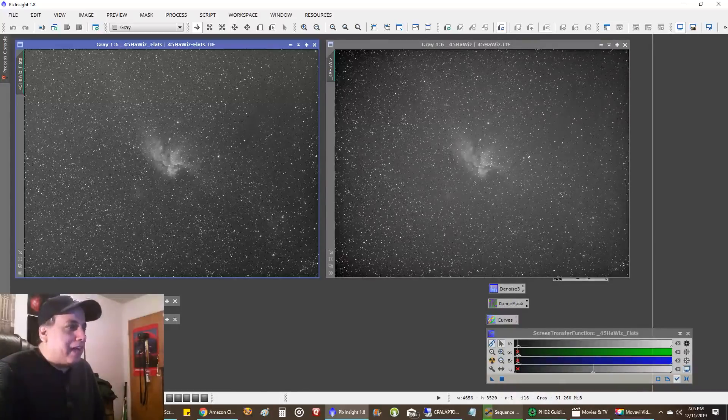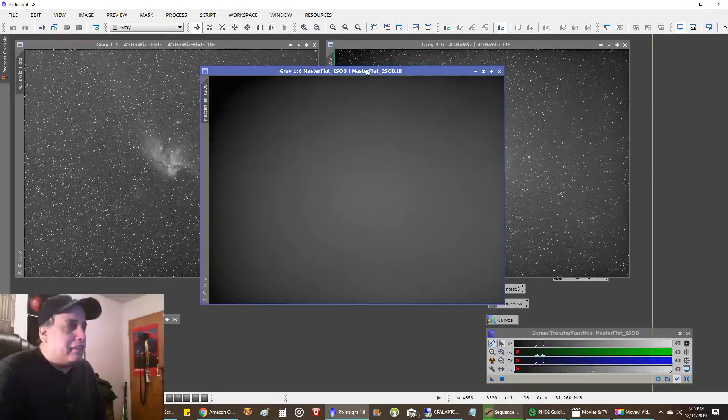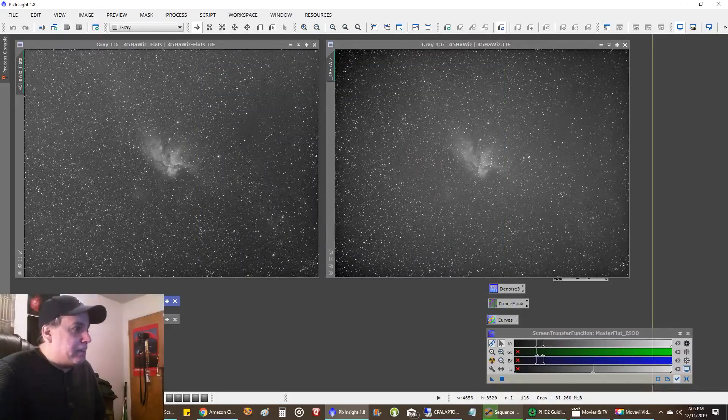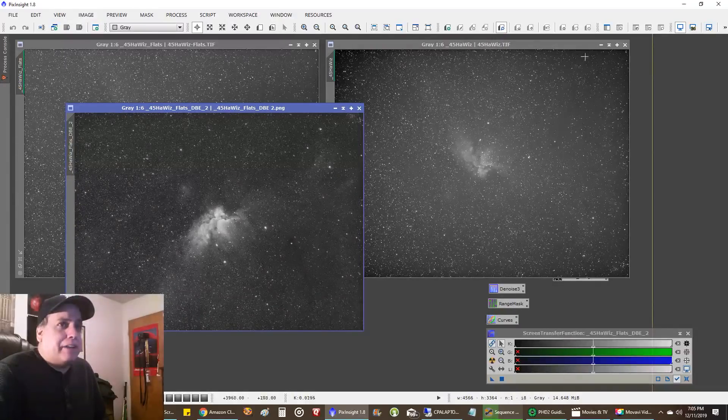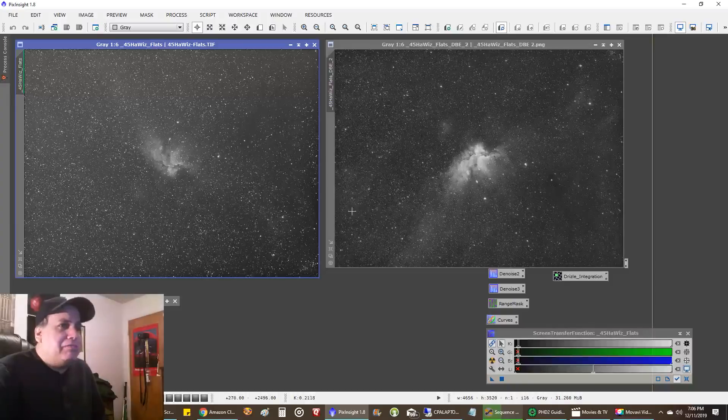Let me show you what my flat master looks like — this is 50 flats stacked together, just a master flat. What I noticed is how clean everything is, because my ASI 1600 Pro is a new camera — I just got it a few months ago. The Baader filters are brand new, the RASA is new, everything is new. There's no dust. It's just a pleasure to see clean data. And here's a little processing I did on that 45 minutes of data. I did the mirror flip. That was the original on the left. What do you think? I think it looks pretty good for 45 minutes of data.